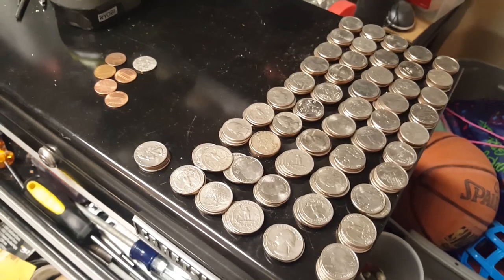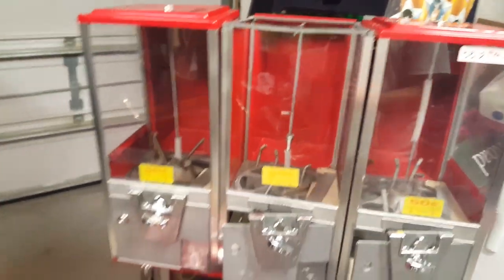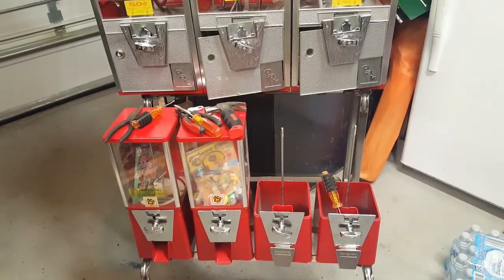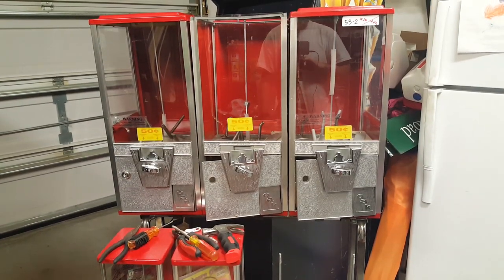So I just wanted to share kind of the struggles of getting into one of these machines to see how much money's inside. It literally took me all day, but you know, you saw it at first, it was kind of cool. We were getting through these bottom ones pretty quickly, but the top ones, my goodness, they were quite the pain. So I just wanted to share.